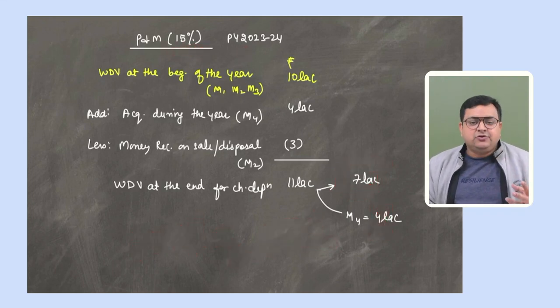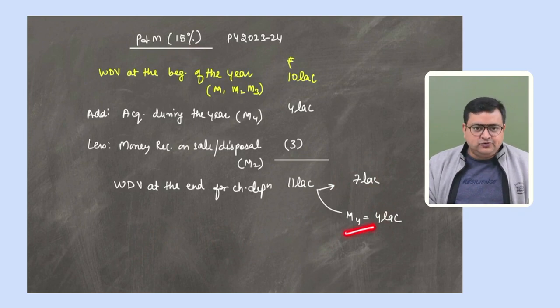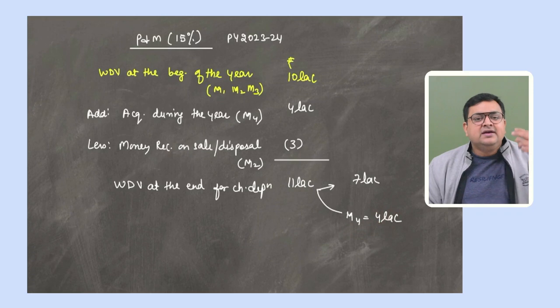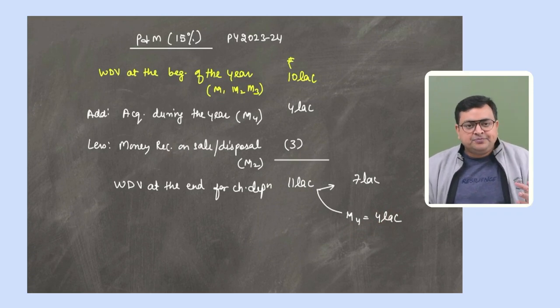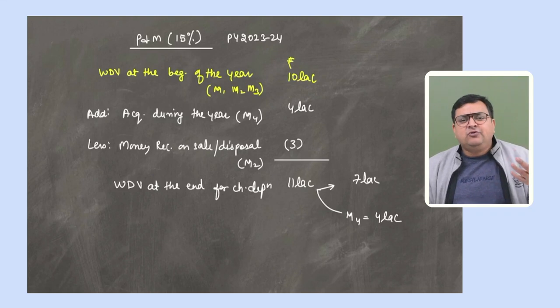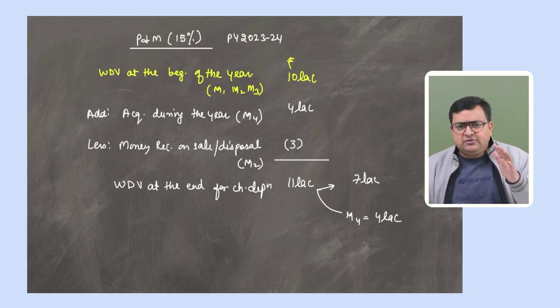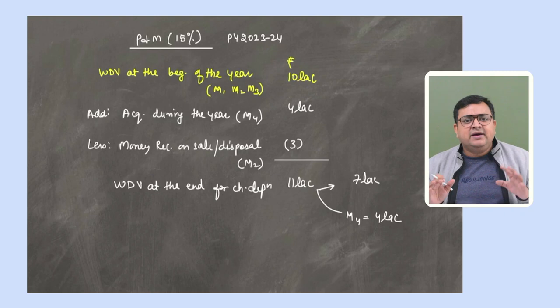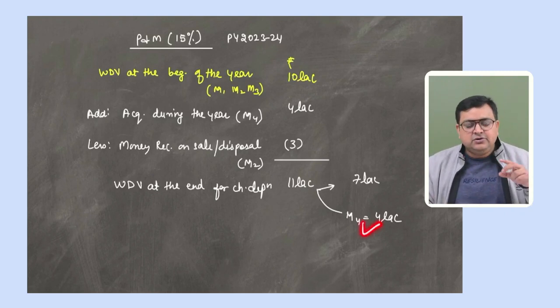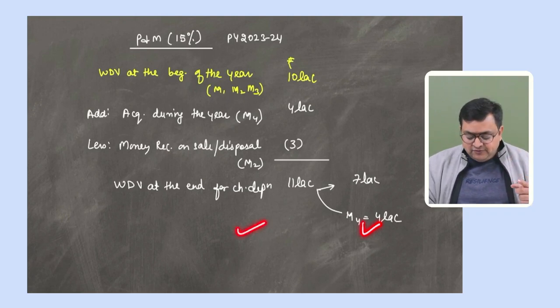If it is mentioned in the question that this asset is also used: the first case was it was never used, so do not charge depreciation. The second case is if it is used, but for less than 180 days. Let's say it was used from 10th October 2023. If we count from 10th October, it will be less than 180 days. So it is used, so we'll charge depreciation. And then you have to ask, is it used for less than 180 days? The answer is yes, sir, it is used for less than 180 days.